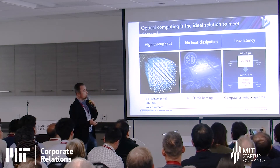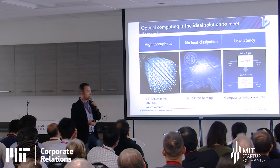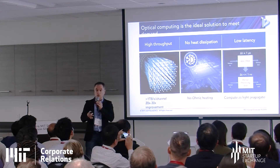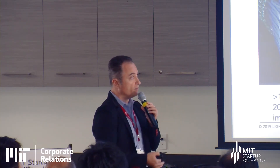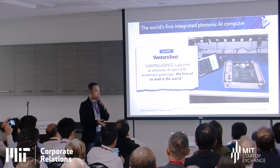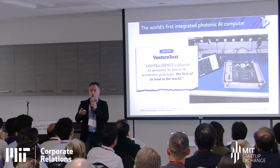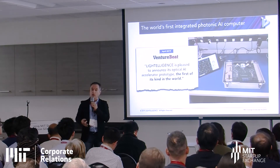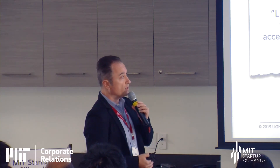Photonics provides high throughput — about 20 to 30x improvement over standard electronics. There's no heat: it's just light doing the multiplication in photonics running through the integrated circuit. And of course, latency — you're looking at the speed of light, so very, very low latency. We came up with a first test chip that confirmed this architecture is working. We learned a lot from that — where the hiccups, the problems, and the issues of scaling — and we're now working on the next phase to bring this into a high-production, high-efficiency capability.